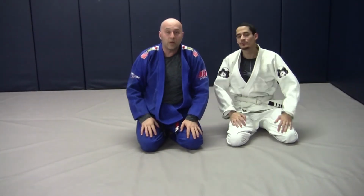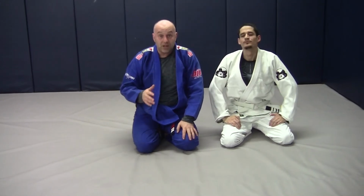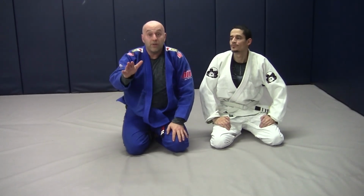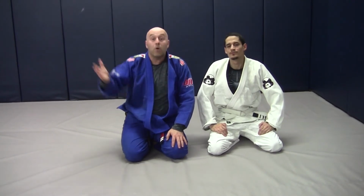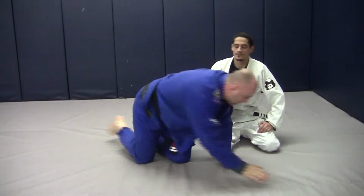We don't want to drive deep in and get caught in the half guard. If you do, it's not the end of the world, but you'd rather have an easy pass off of this, so don't drive and advance too far forward. Have that underhook go under the hamstring as opposed to under the arm. Different angle.